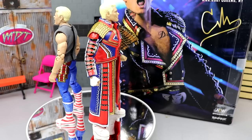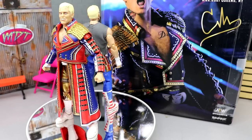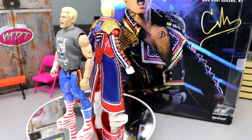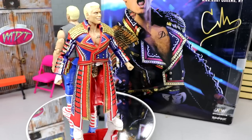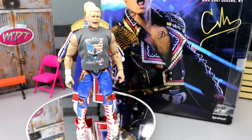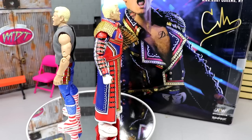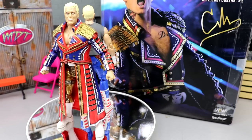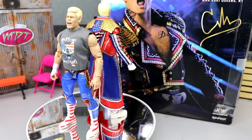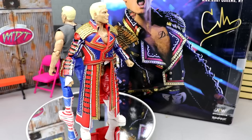But I think that pretty much wraps up our first ever AEW Unrivaled Supreme Collection action figure review, man. Had a ton of fun with the review. I think the future for this line is super bright with this Cody figure. I think it was an excellent first start. It's not perfect yet, and I think we're going to improve as we go through. I cannot wait to see where the line goes and what talent we get in this line.